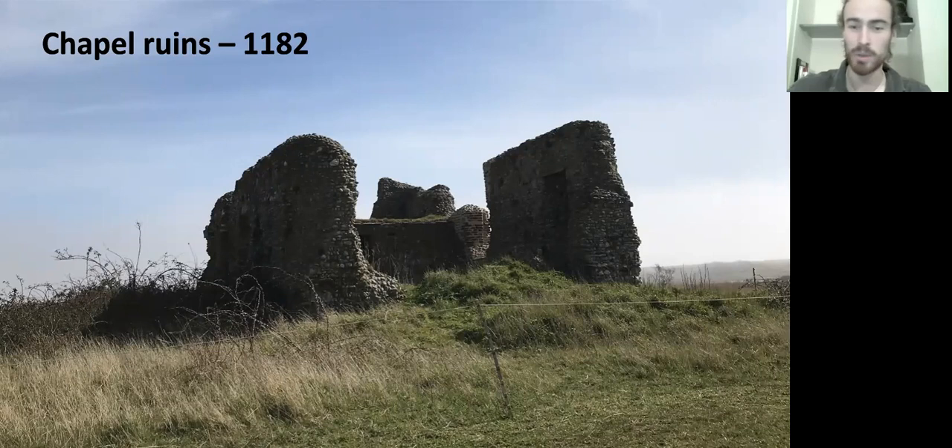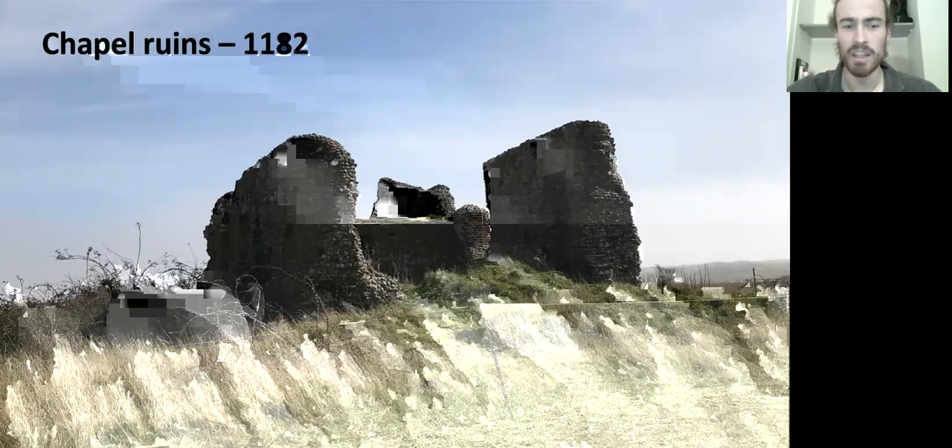Pre-World War II, Minsmere Level was very heavily utilised by humans. There were decoy ponds for hunting ducks, a lot of it was drained, and substrate was brought in from elsewhere. You can still find pits where people dug out what they called 'hogging' — gravel and sand — to transport onto the marsh and raise the land level above the water table for grazing. But the Minsmere we know was created from actions in World War II. Although the chapel is over 800 years old, you can see some newer works within it — part of the WWII works. They actually converted the chapel ruins into a pillbox because they were worried about invasion coming across the North Sea.